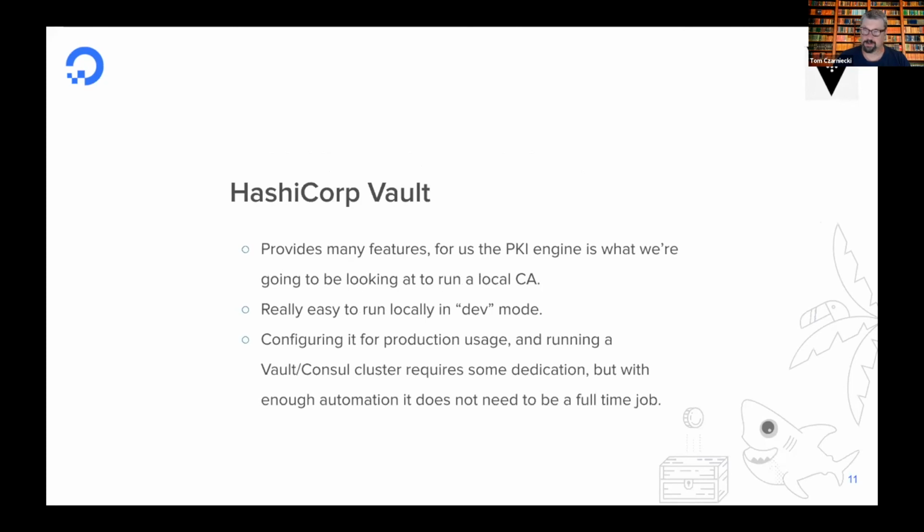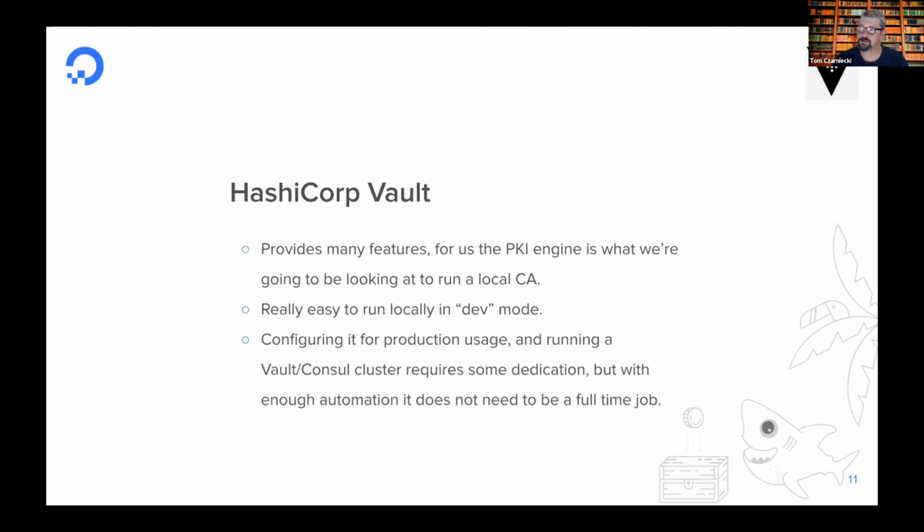What we're going to be talking about during this presentation is something called HashiCorp Vault. Vault is a single binary you download from the HashiCorp website. I like to think of it as a sort of security and cryptography kitchen. It provides you all the tools and all the ingredients. You still need to figure out how to make a meal.